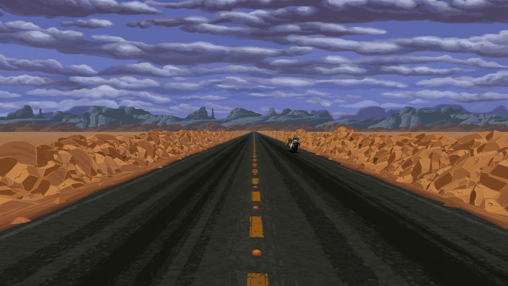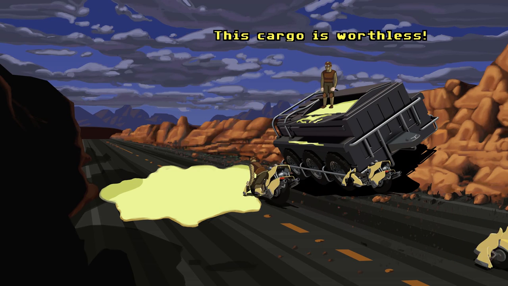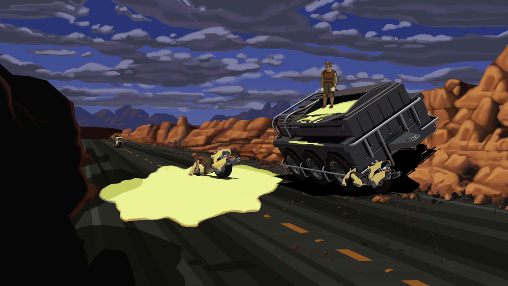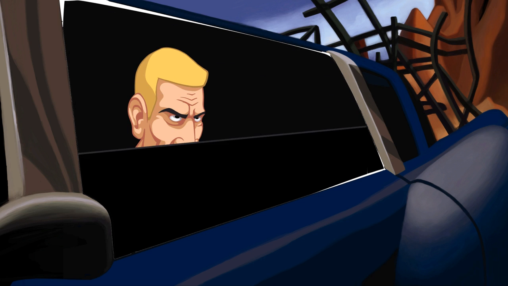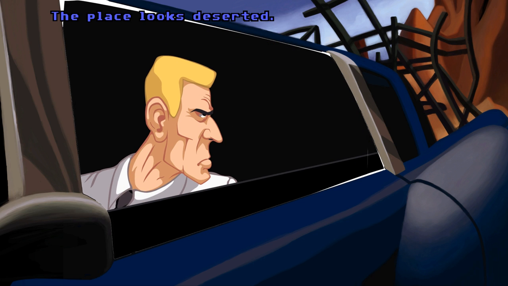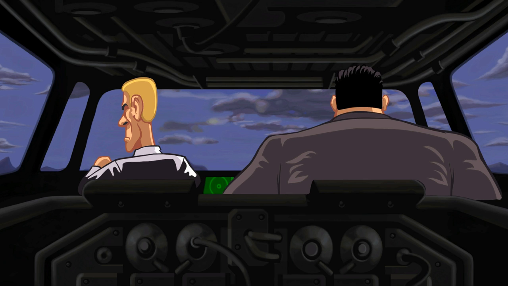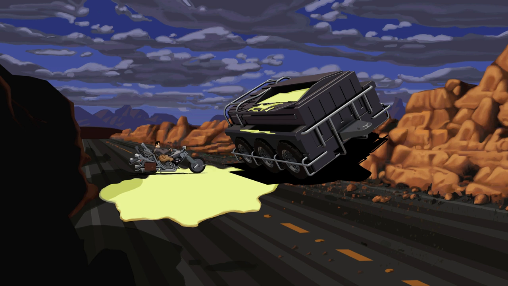Well, I guess that's what's his face. He's actually dead. Ben said he'd kill him. This car is worthless. We have been tricked, my brothers. Back to the cave. Wow. Oh my god. The place looks deserted. Maybe the boss was wrong and she ain't coming here. She's coming. We just got here first. That means all we have to do is sit here and wait. Oh, good. They don't realize that we've already left this place.